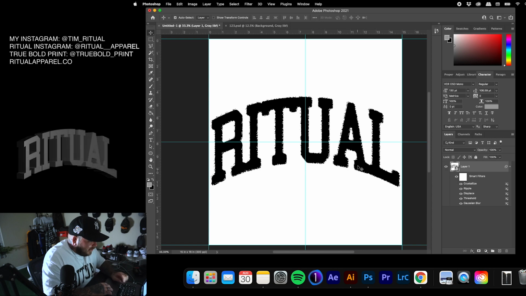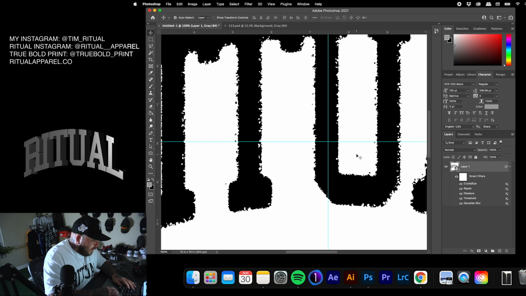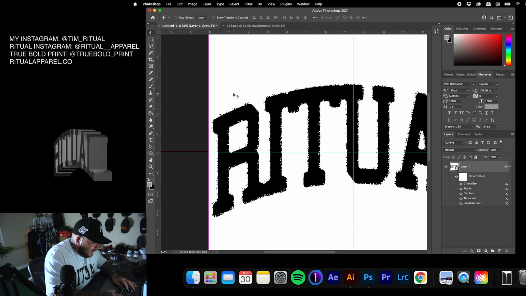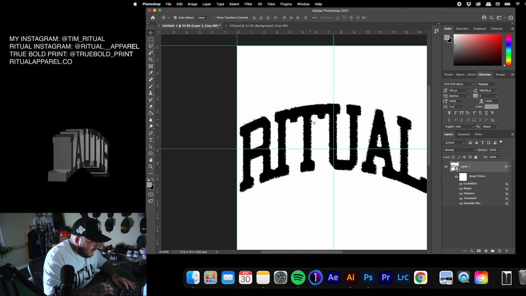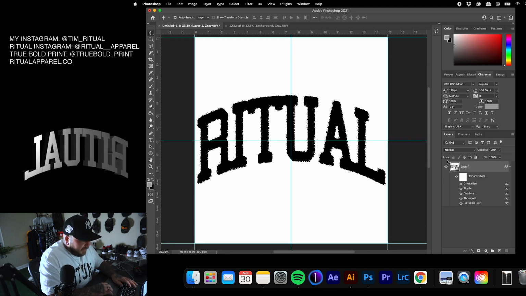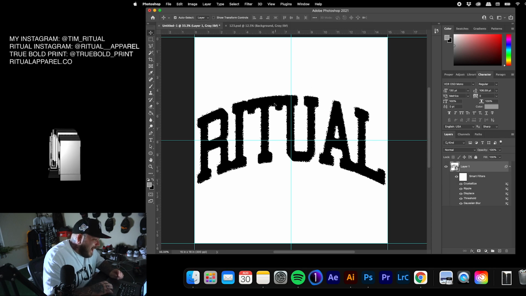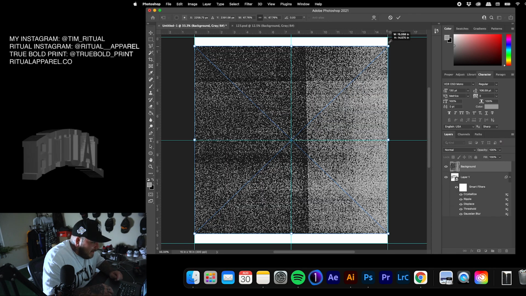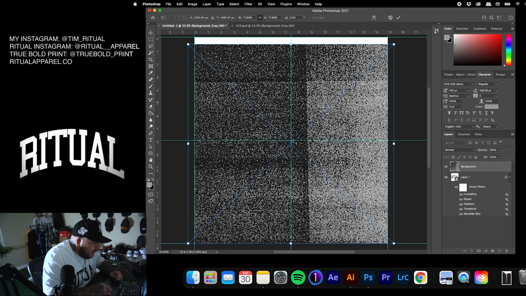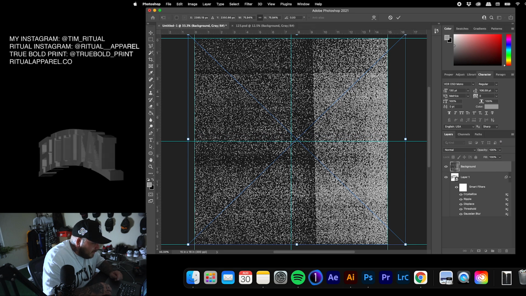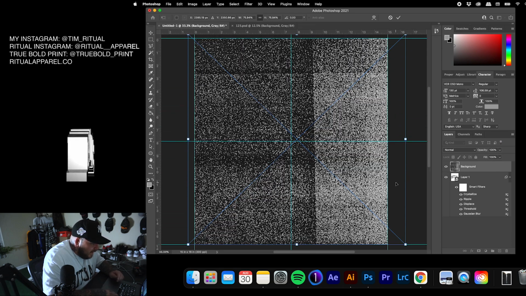All right, so that is actually looking really, really good. We're really, really close to our effect. And now we can start doing some pretty fun stuff. The first thing I'm going to do, just because I like to put the cart before the horse a lot of times, I'm going to go ahead and drag my background layer in. Resize it to my artboard. Not trying to be super specific here, just trying to make it work.